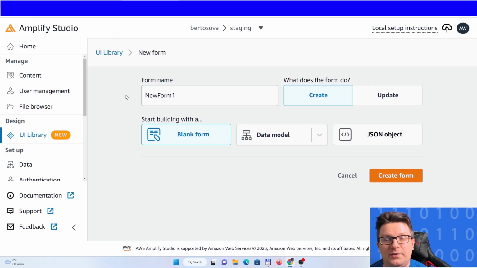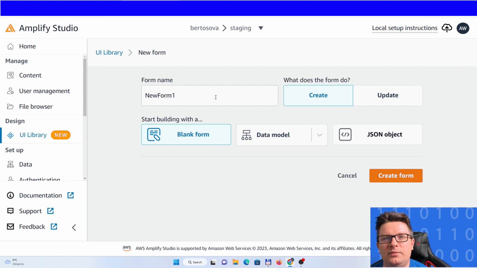I cannot answer the question right now because I'm not finished yet, but I can give you some hints and lessons learned, what I learned in the course of developing parts of the application. So first things first. A very good component of Amplify UI is the form or form builder. You basically can create new forms from JSON or from the data model which you defined.